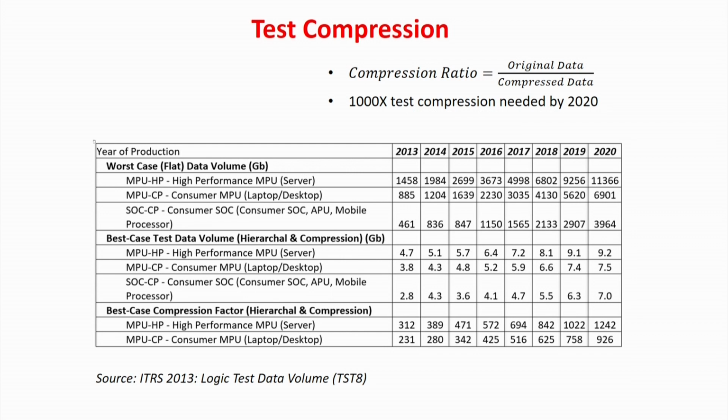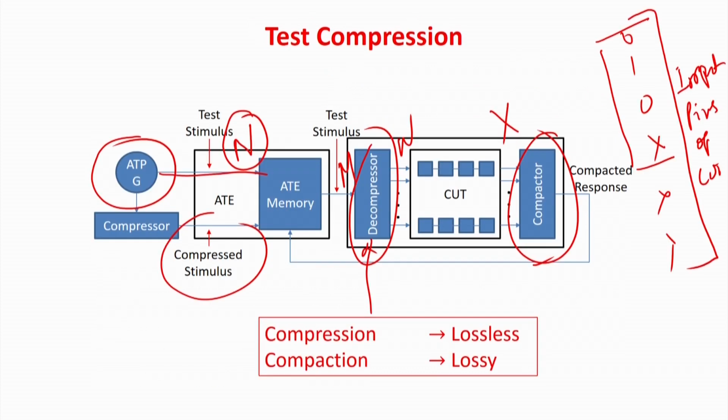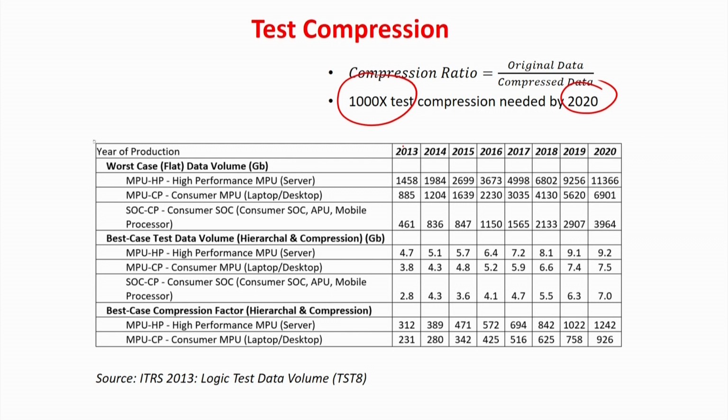It has been found from ITRS data in 2013 that by 2020, 1000x compression will be required. That means circuits will be so large in NOCs and SOCs, and with the increase in the size of the circuit, the input channels will also rise. I should not call them input pins; basically, they are scan chains or scan inputs, as well as normal combinational inputs where we can apply the test patterns. But with the rise in circuit size, it is very interesting that the number of excess or don't cares in the test patterns will also rise.